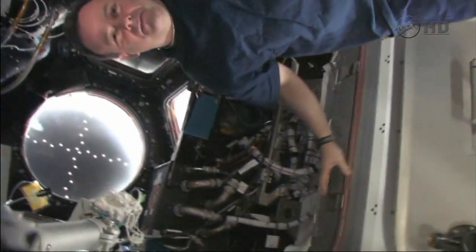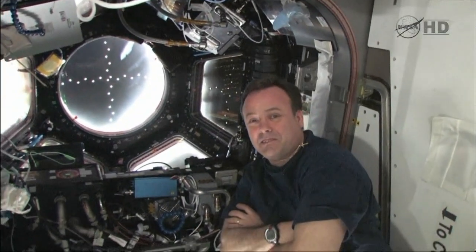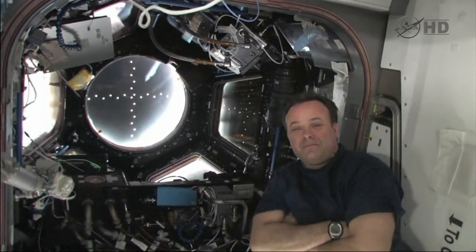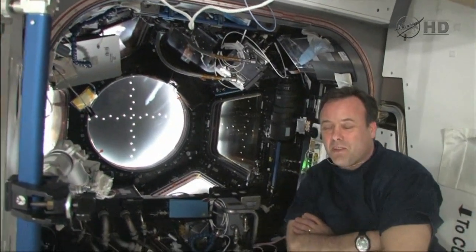Hey Ronnie, the cupola windows are closed. You just heard a call on the big loop for attitude control maneuvering to prepare for other guys on docking. Unfortunately that means the shutters on the cupola have to remain closed until after you guys leave. The cupola is a beautiful place to look out, and I'm kind of sad this is it for us. But we enjoyed our 12 days, and I'm going to get back to the shuttle and work the maneuver — Mark and I are starting that in just a few minutes. Sorry they're closed. Closed for business.